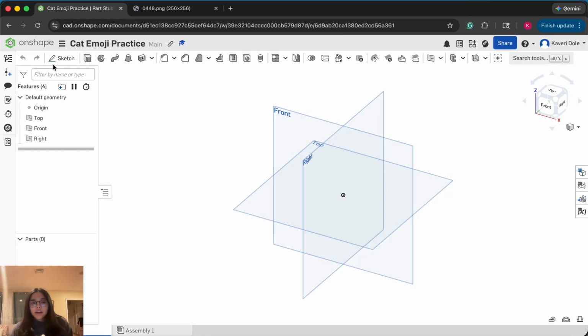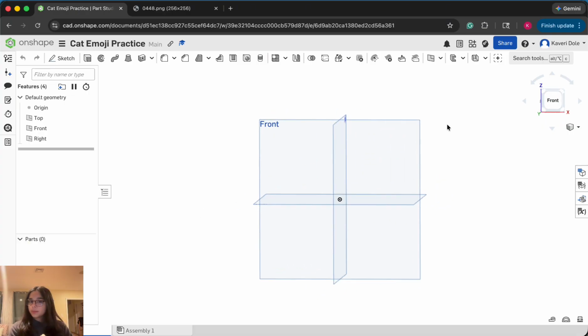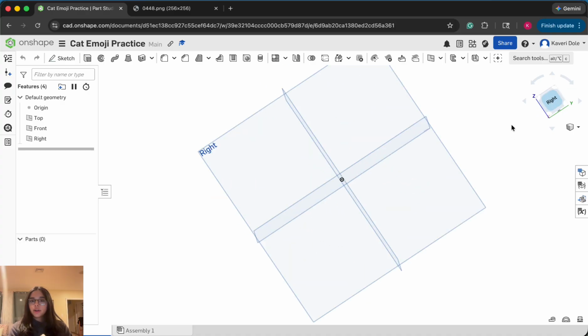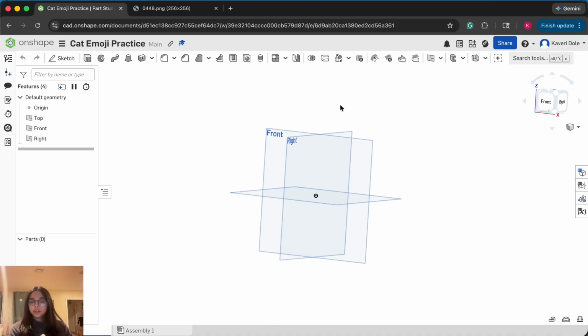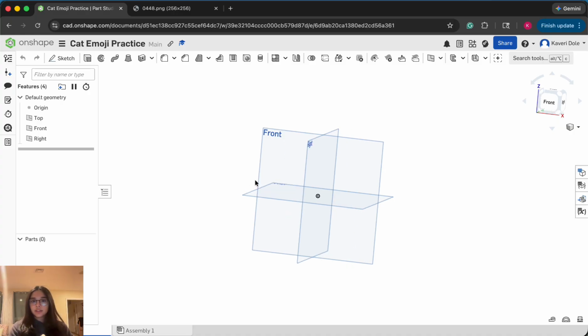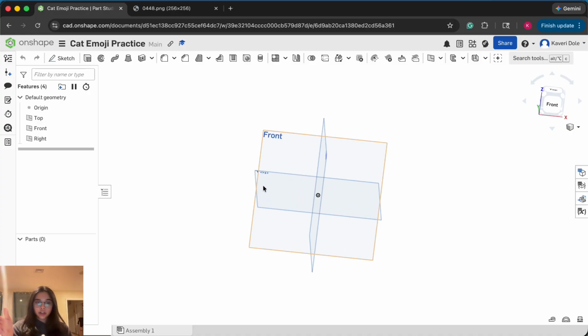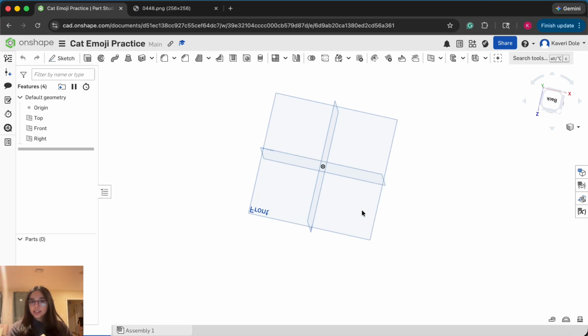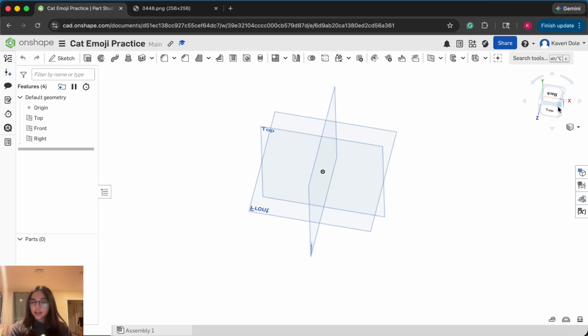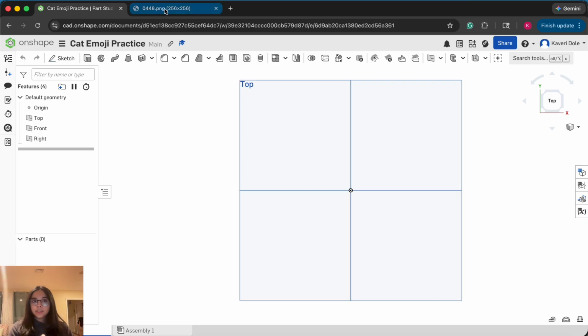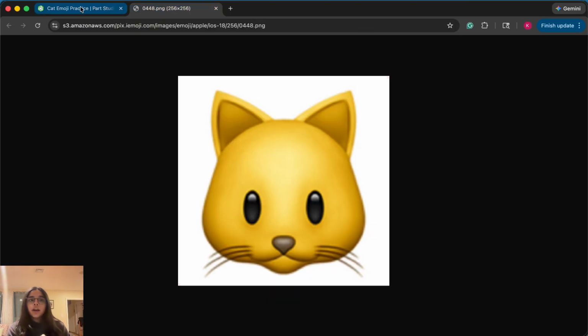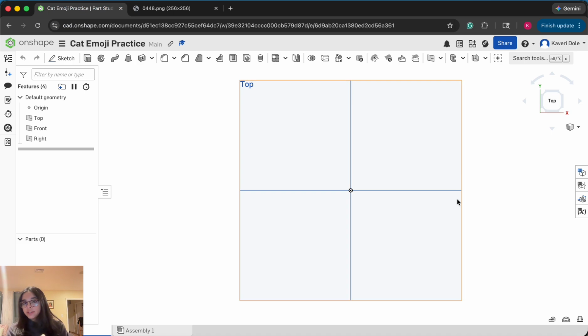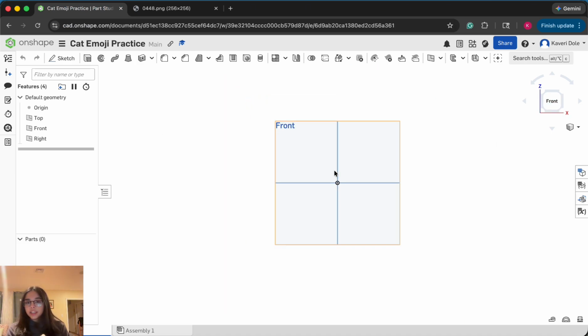Okay, so now that we have opened up our file, we can see that there are some rectangle looking things on our screen. So these are called planes. And so there's 3 planes: front, top, and right. When you're thinking about this in space, front is like you're looking at your object head on, top is like you're looking at it from above, and right is a side view. Since we're making this cat and it's sort of like a 2D, we're just gonna be working on the front plane for today. So we can go to our front plane here.